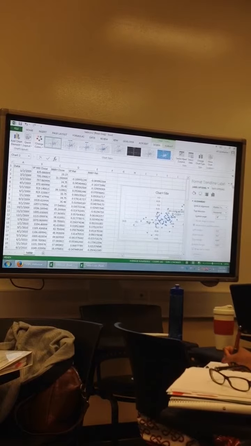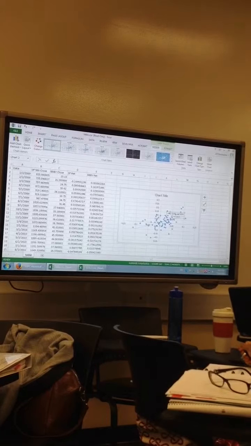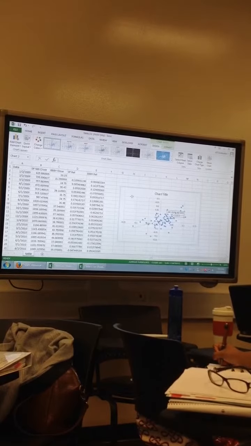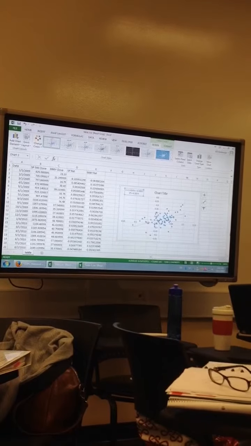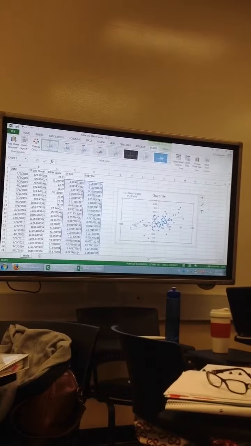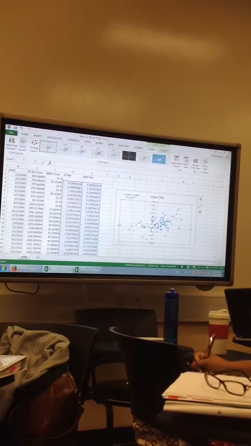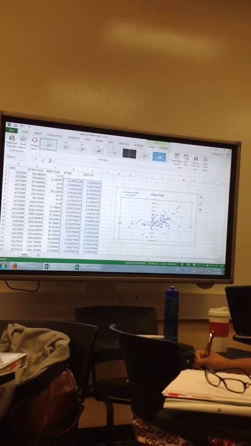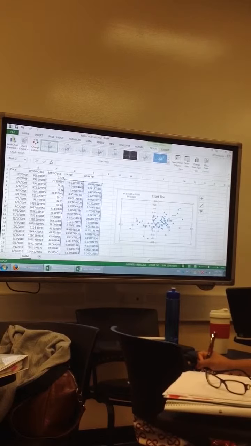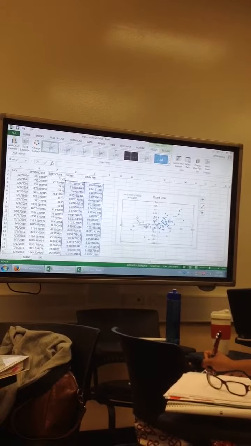Now it will put the equation here, so just move the equation to somewhere where we can see it. So this is our regression line, correct? And which is the slope of the line here? 1.01, right?